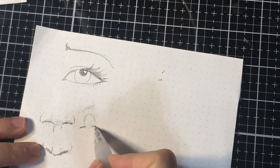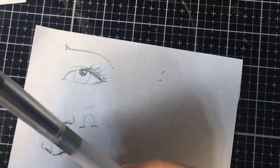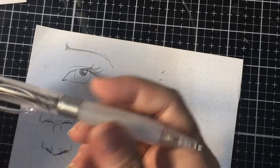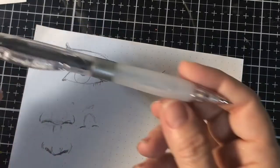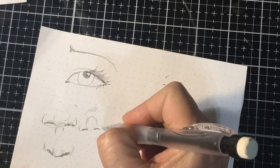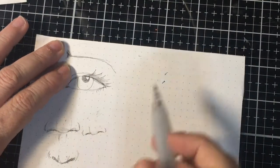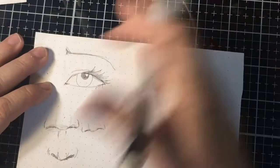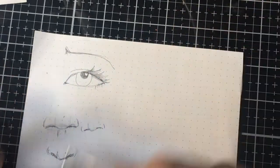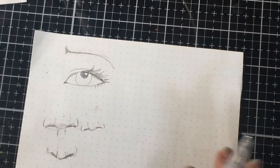Then I can erase. And by the way, this is one of those mechanical pencils. I buy this one because I do love the eraser. When I use it, it really picks up everything when I'm erasing. So this is what I use. So when you're working on a nose here, you can erase, so it's always good to just go very soft. So very basic. There's many ways if you go into YouTube and look up how to draw a nose and how to perfect that. Everyone has a different method, but this is what I do when I'm doing something real quick.